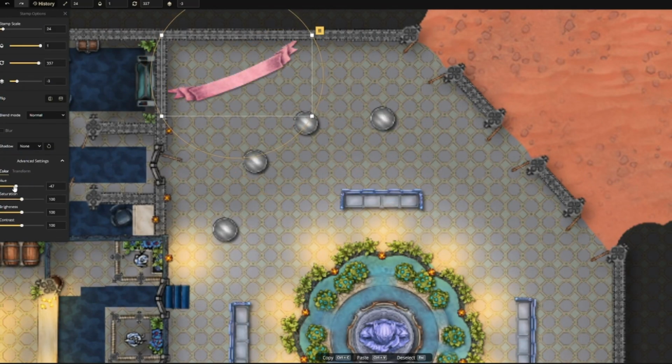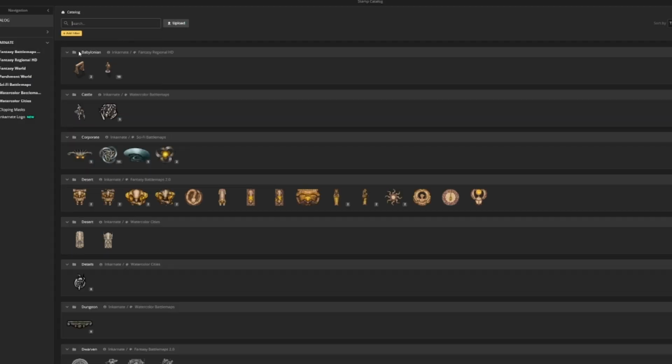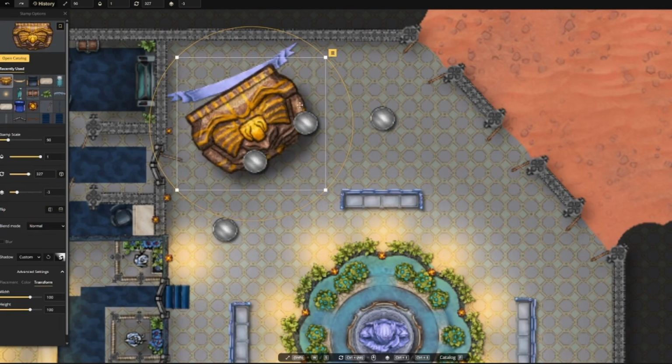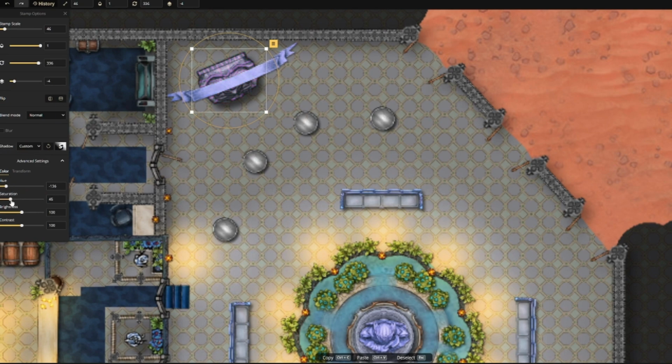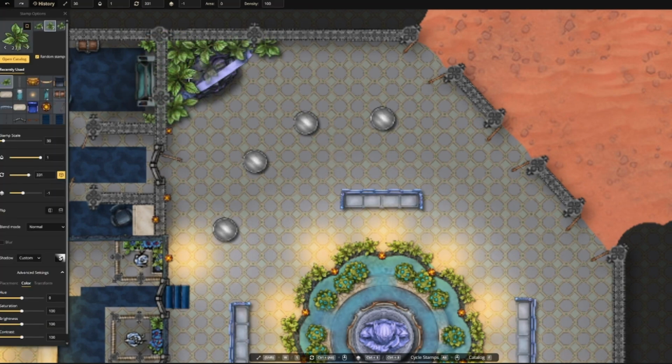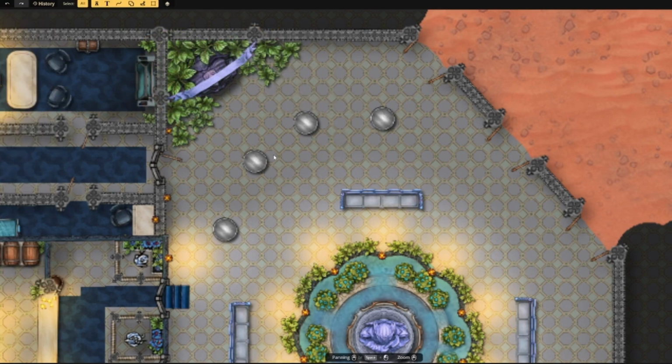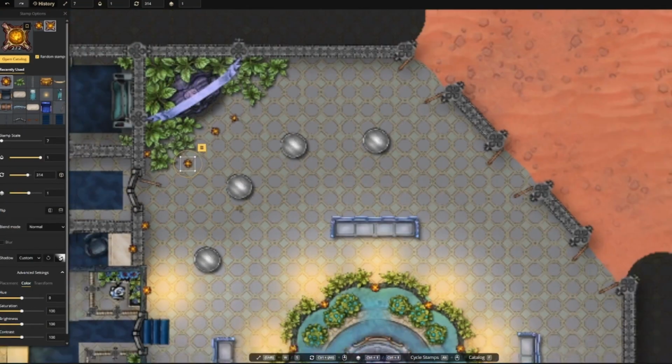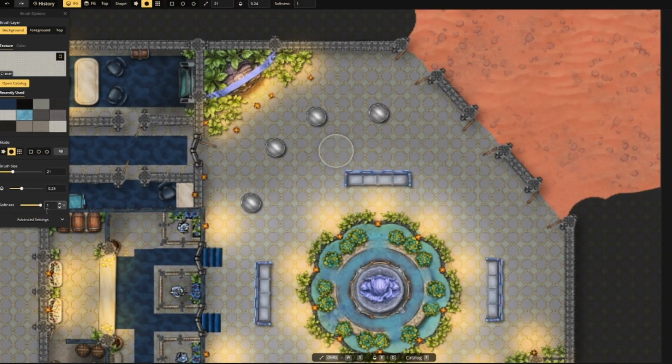Now in this corner up here, I needed something larger than life to be eye candy for the guest, but also keep them away from loitering in the corner. So I found a large banner and used a tall Egyptian statue with the color changed. And I imagine this is a display from the theater's current show, or maybe a past show that they really liked. So we're going to make sure to highlight that with some light.